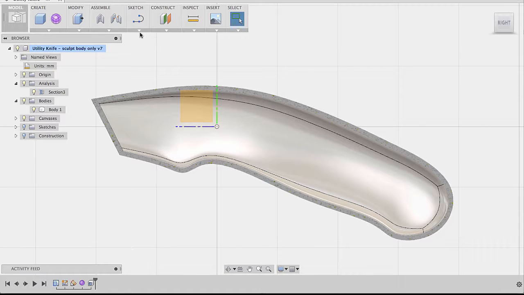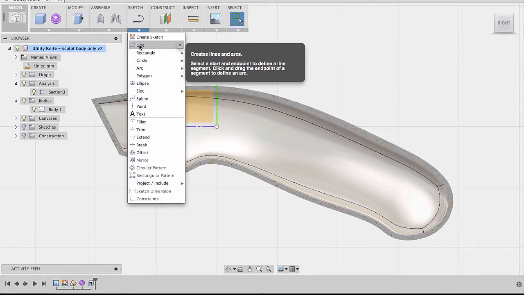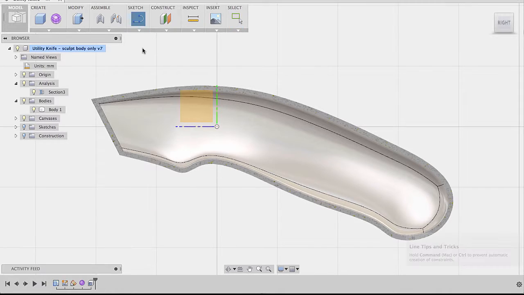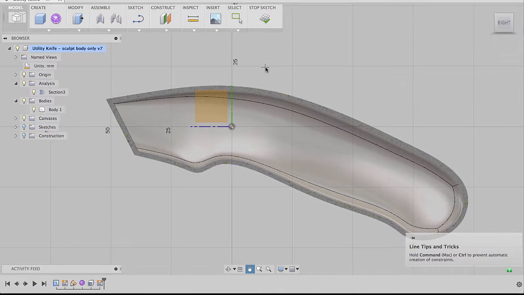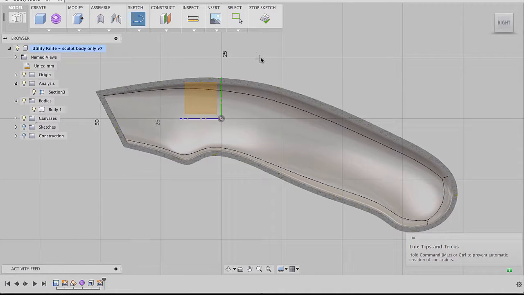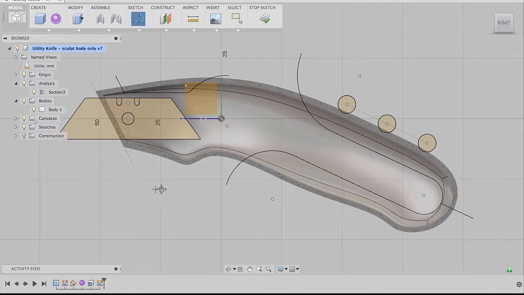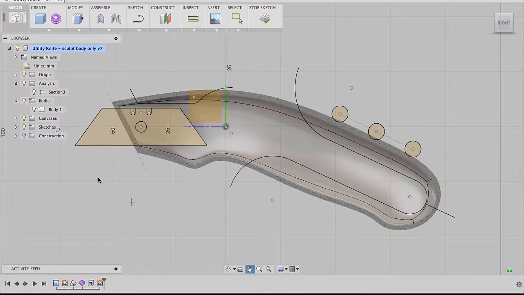Then I'm going to go to Sketch and start sketching some lines of where I might want my webs to be. Before I go any further, I'm going to turn on the other sketches, because this model came with a bunch of sketches already pre-made.